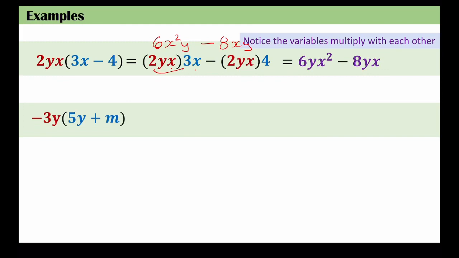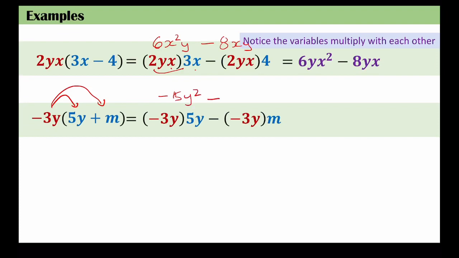So they stay separated. Negative 3y, we're going to multiply that in. So I'm going to get negative 15 here, right? Negative 3 times 5, y squared, minus, now I'm putting a bracket up because I see I have a negative term coming up. I'm just keeping it organized at the moment, 3ym, because the m multiplies in. Now remember, when I have 2 negatives, if I'm taking away a negative, you're stoked on that, you're very happy. Take away the negatives, please. So it becomes a positive, it's like you gained it. So you have negative 15y squared plus 3ym.